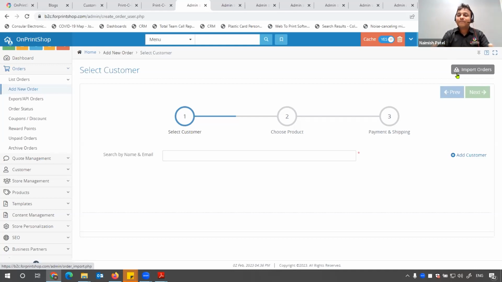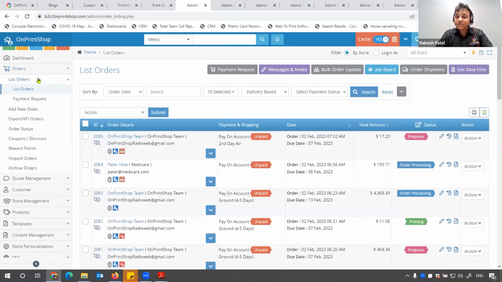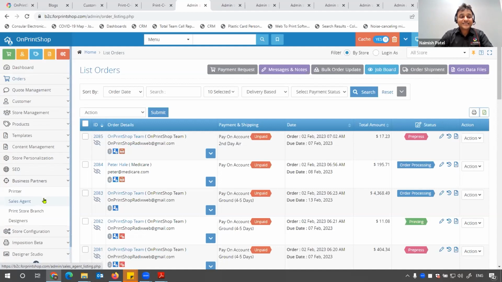And then we have created a bridge to allow print companies to manage the external orders. Because of this, one of our clients won a contract with an MNC company, because the MNC's key requirement was that they will not come into your system and order, they'll just send you an order in a certain format and you need to process it. And these guys were already using OnPrintShop, and they were very happy because they were getting the online orders, but then for these external orders, we also created an API. So now this is a truly order management system. If you have walk-in customers, you can also use the add new order system. We also have branches and locations.